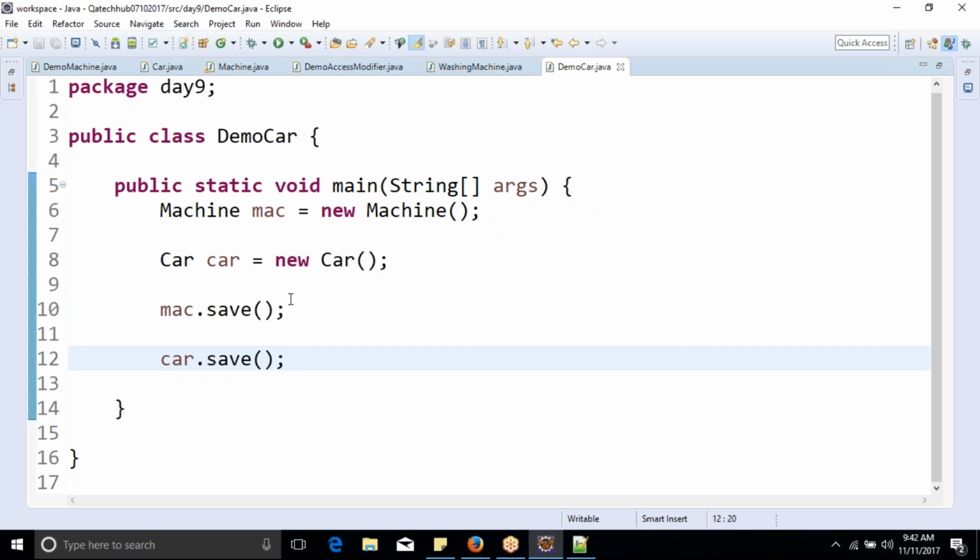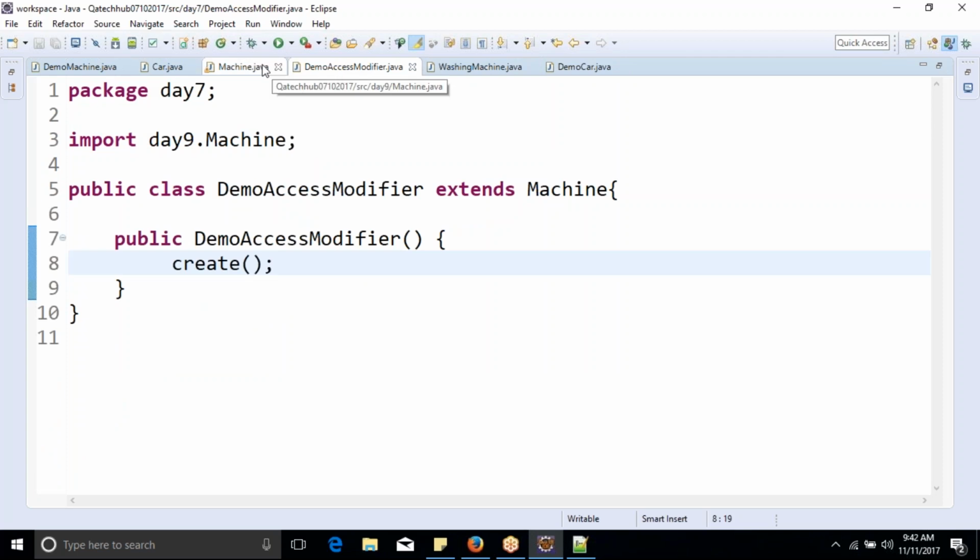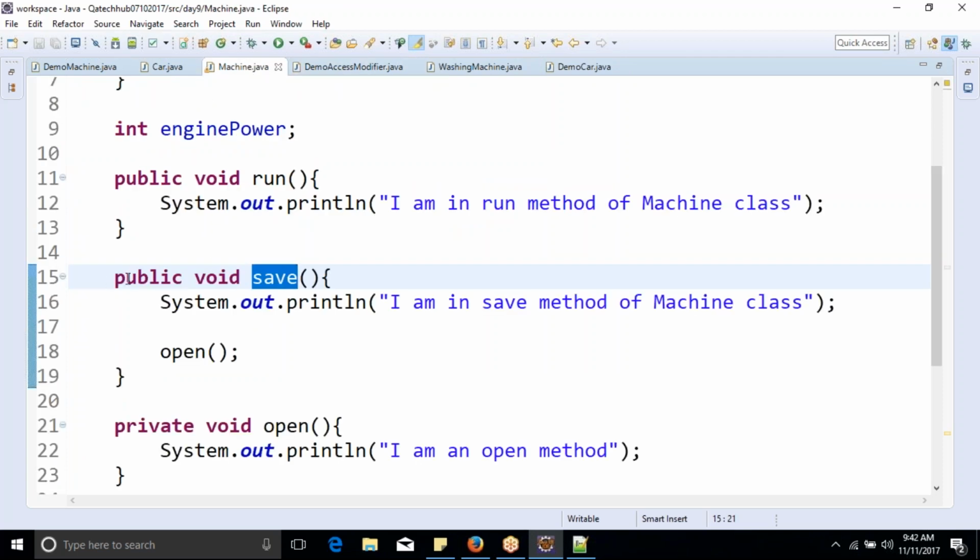So what should be the same in method overriding? In method overriding, your signature should be the same. It should have the same access modifier, same return type, and the name of the method should also be the same. If you change the argument, then it will become a new method.